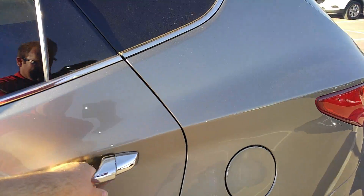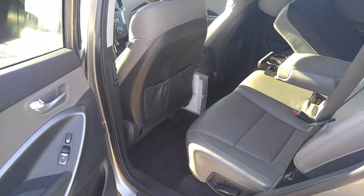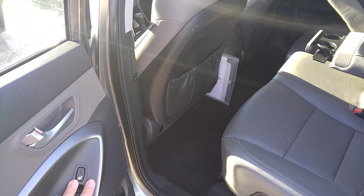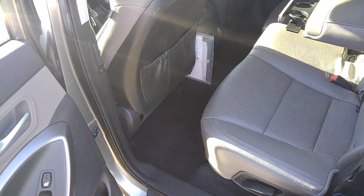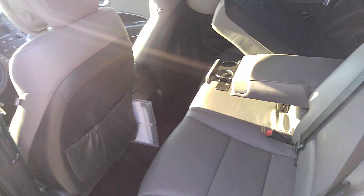Stepping into the back, the leather upholstery continues. With Hyundai, anytime you get leather, the heated seats carry on to the back as well, making it especially comfortable when you're taking this vehicle on vacations — such as Gatlinburg or anywhere it's going to be chilly — so everybody can get nice and toasty.